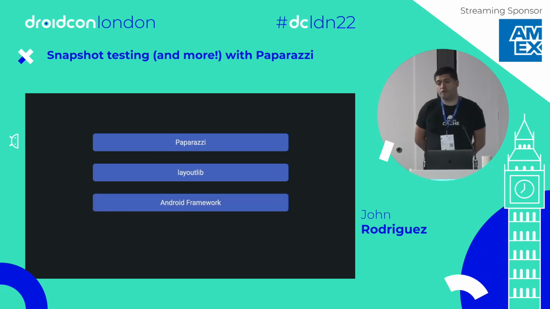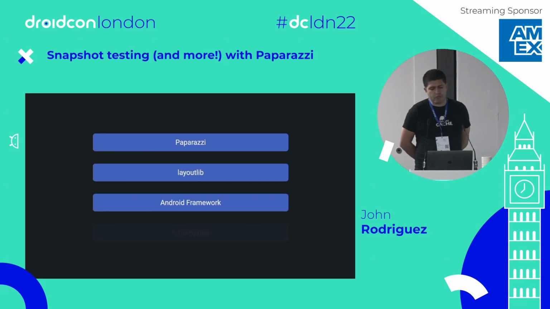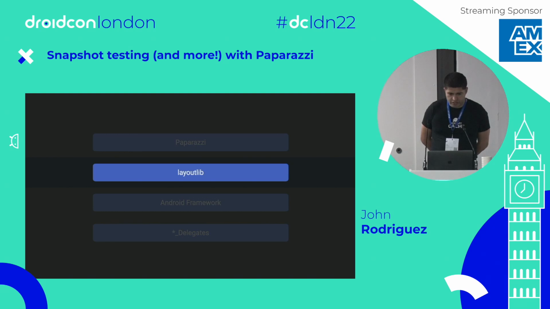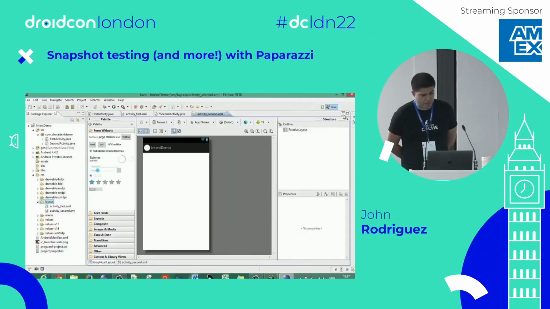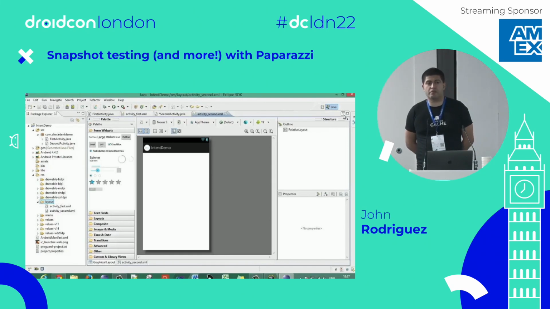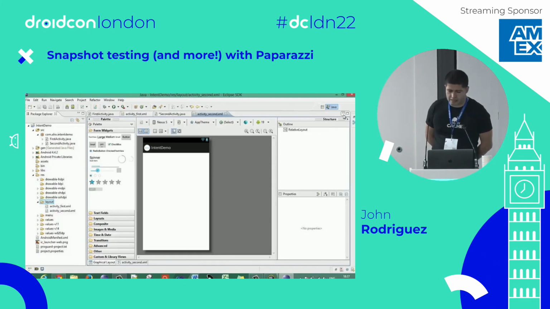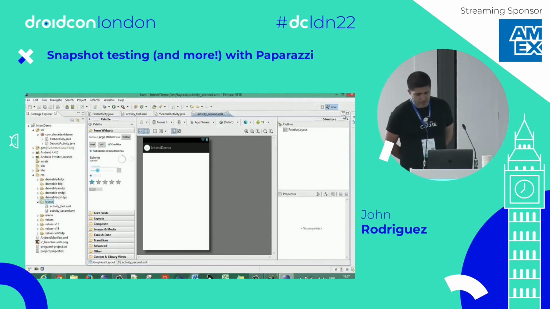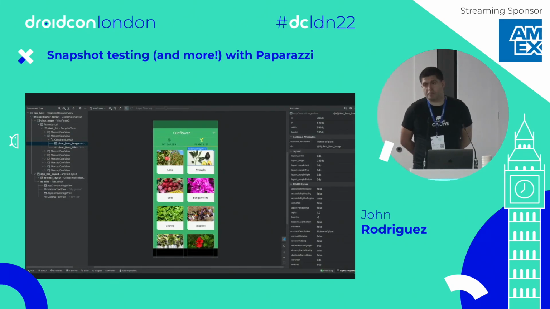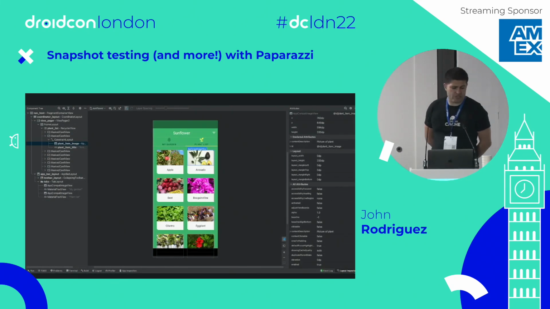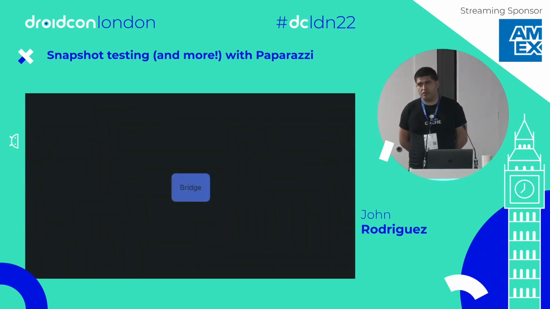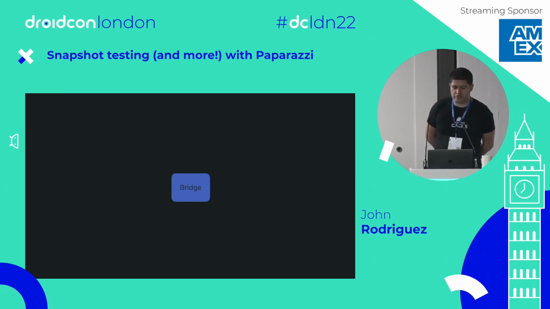Layoutlib is layered over, and I'll explain more on that, the Android framework. And underneath that is some concept of a delegate model. Let's dig more into Layoutlib. If you've been doing Android for a while, Layoutlib has been around since API 5, when Android Studio wasn't even a thing. Eclipse was the predominant IDE at the time, and before the Android Gradle plugin, there was the really cool Maven Android plugin. But now, even though IntelliJ and Gradle have supplanted them as the tool of choice, Layoutlib is still around. If you dig around the Android framework, you'll see that there are native calls to interact with sensors, hardware sensors, and other device-specific things.